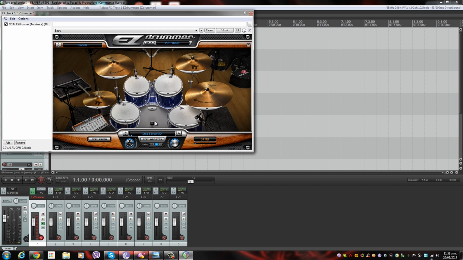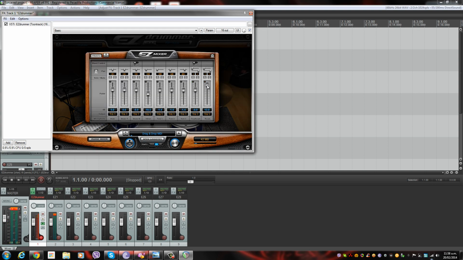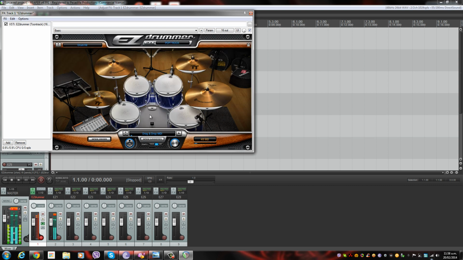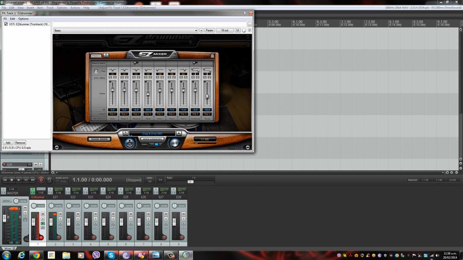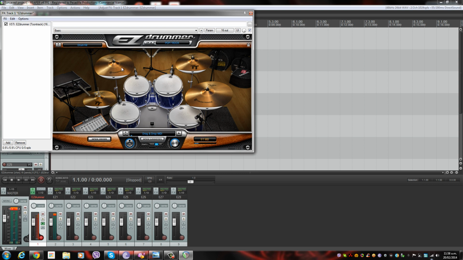Let's say, for example, if you want a very reverberated room, see, you've got a very reverberated room. But if you want something that's like a very padded room, yeah, it basically does that too. Also, with your overheads as well. If you want a very acoustic overhead, it hasn't loaded up yet, but yeah, it's pretty much that anyway.